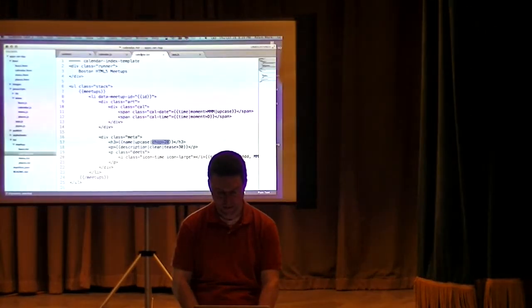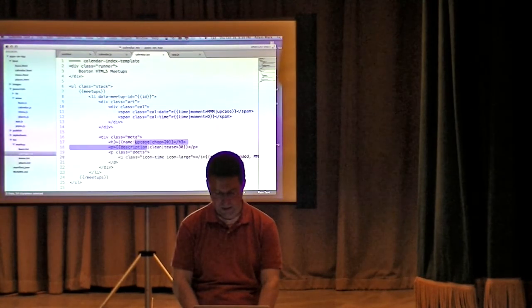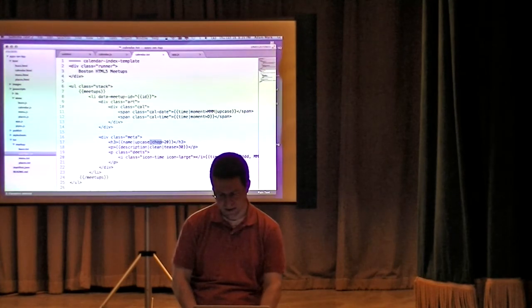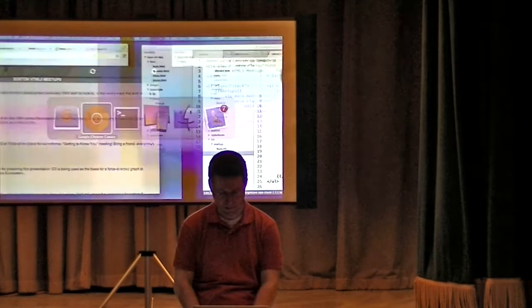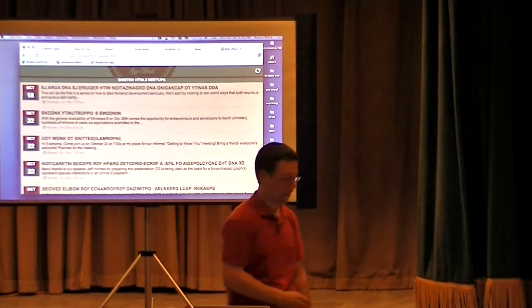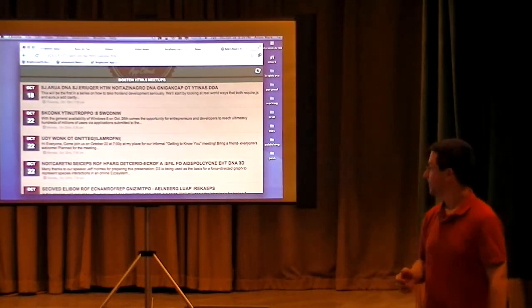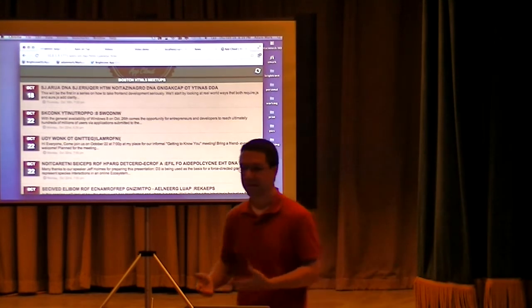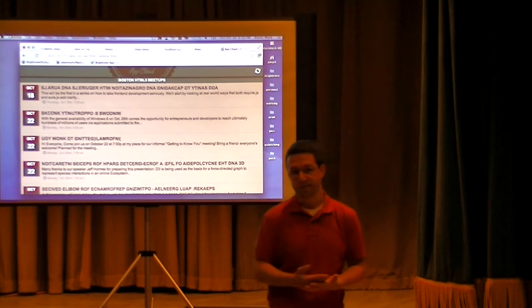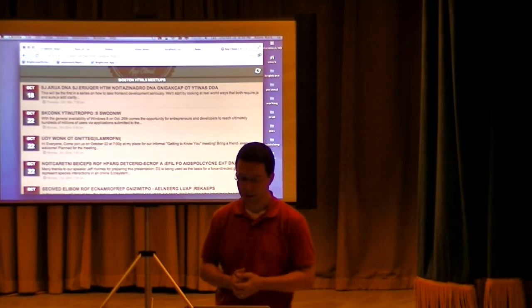So now let's go here and go to my name. We're going to uppercase it and then we're going to flip it around. That's ridiculous, but I wanted to show you how easy it is to write your own pipes for that templating system. Okay, you can do really complex stuff too.